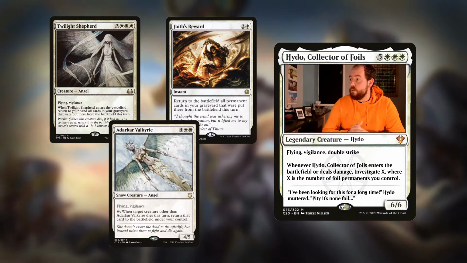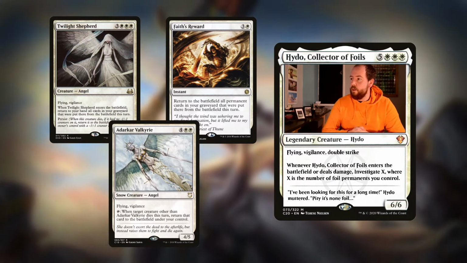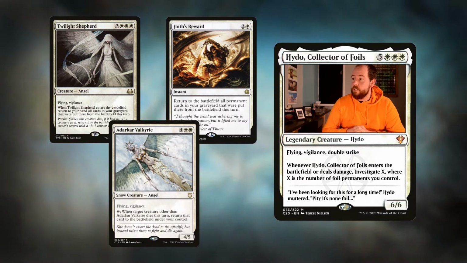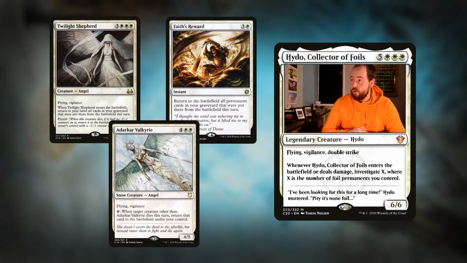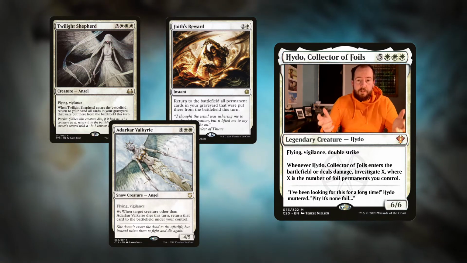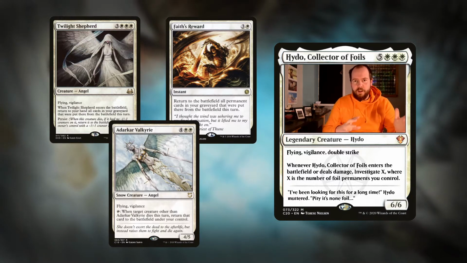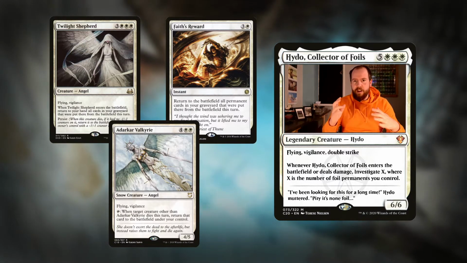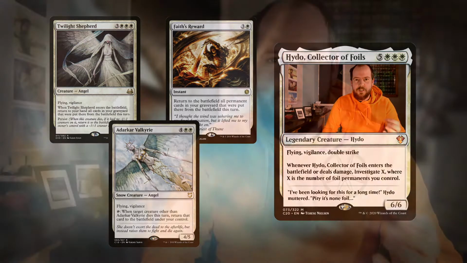Finally, Adakar Valkyrie is a 6 mana 4/5 with flying and vigilance. And then tap: whenever target creature other than Adakar Valkyrie dies this turn, return that card to the battlefield under your control. So, absolutely wonderful. Nice little replacement for our commander if our commander's maybe died or anything like that. It'll just keep our creatures on the field, and that's the main thing that we want to do.